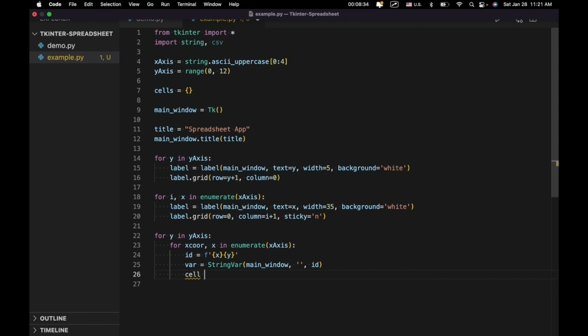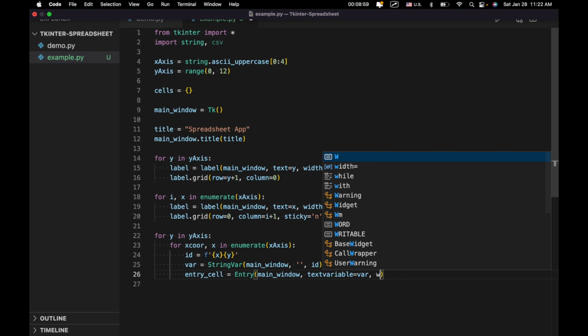We'll call this entry cell. So entry, main window, text variable equals var. That means whatever value is put into each cell is going to be stored in var. And then width equals 30.